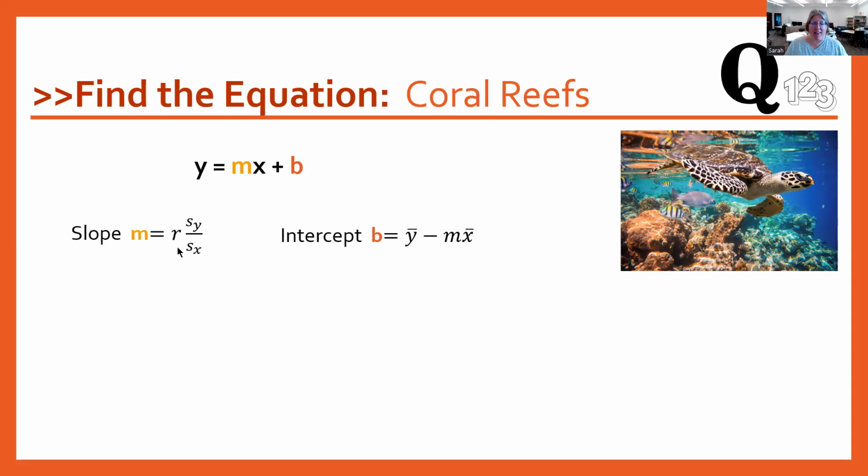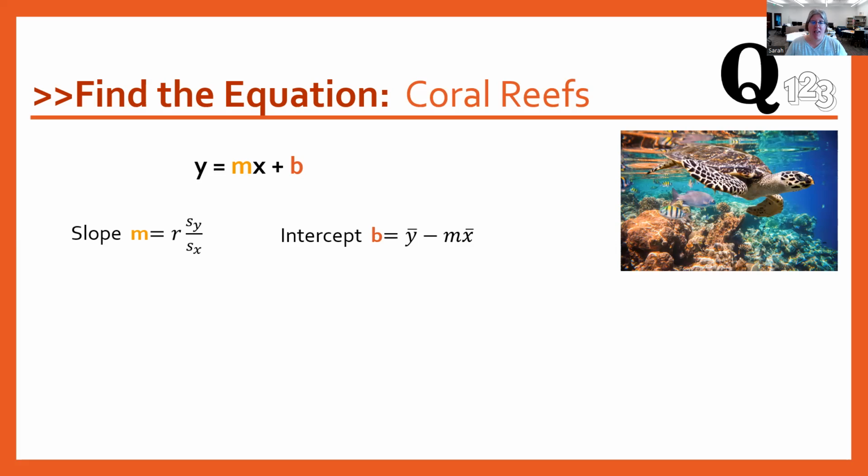The cool thing about this is we know that standard deviations are always positive. So if both standard deviations are positive and we divide them, we still get a positive number. And so the sign of the slope, whether it's uphill or downhill, is determined only by the correlation coefficient. If the correlation coefficient is positive, we get a positive uphill slope. And if it's negative, we'll get a downhill negative slope. That's why we had that property back in chapter 4.